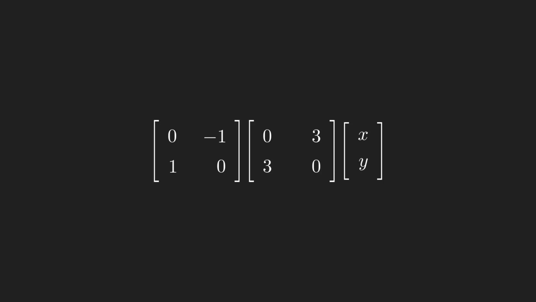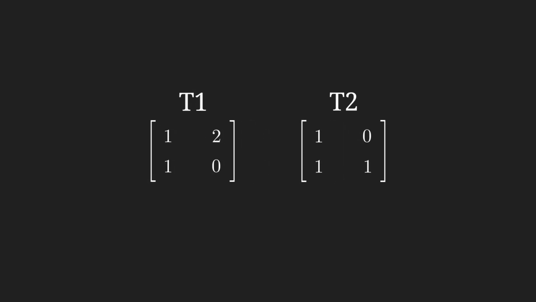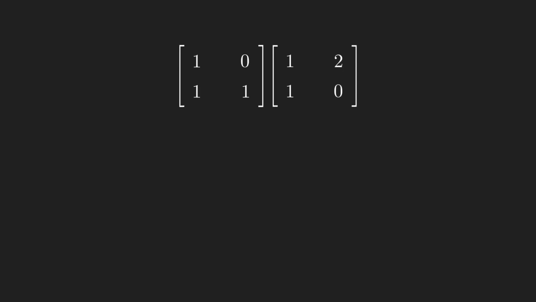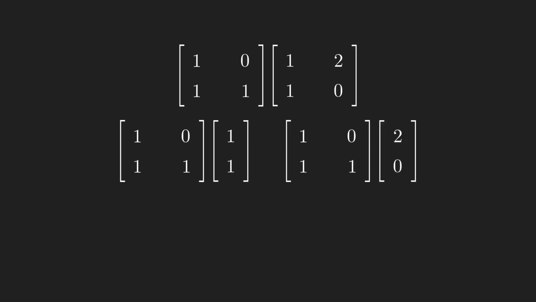First, let's look at these two new transformation matrices shown on your screen. This is what happens when you transform by t1, and this is what happens when you transform by t2. Now, let's look at them mathematically. First, take the i-hat vector of t1 and transform it by t2. Then set our i-hat vector in our composition matrix. Then do the same thing with the j-hat vector. This is our final composition matrix.